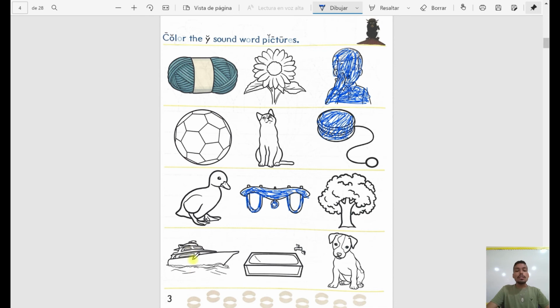The next one here, this is a yach. Yach has the sound y. Yach, it has the sound? Yes, it has it, so we have to color the yach, right? Yes, has the sound, yeah.